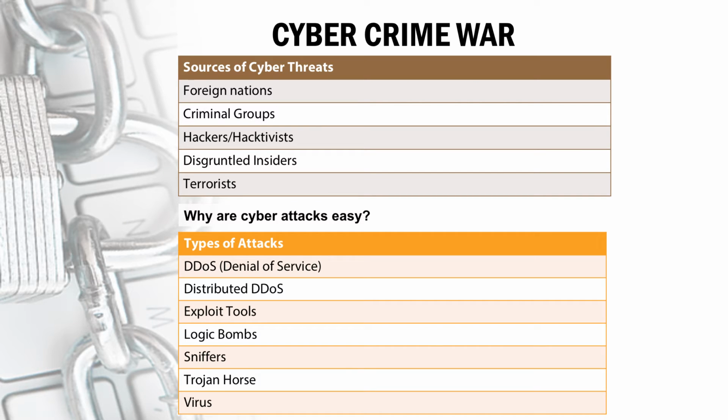In the cyber world, there are many sources of cyber threats, which include foreign nations. Foreign intelligence services use cyber tools as part of their information gathering and espionage activities. According to the Director of National Intelligence, a growing array of state and non-state adversaries are increasingly targeting for exploitation and potentially disruption or destruction information infrastructure, including the Internet, telecommunications networks, computer systems, and embedded processors and controllers in critical industries.